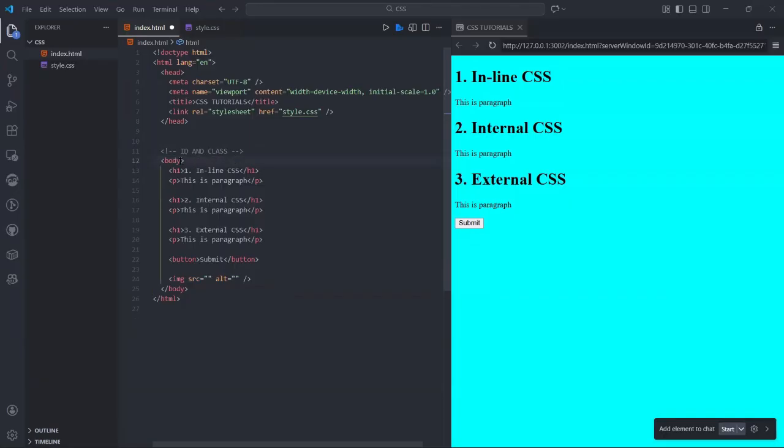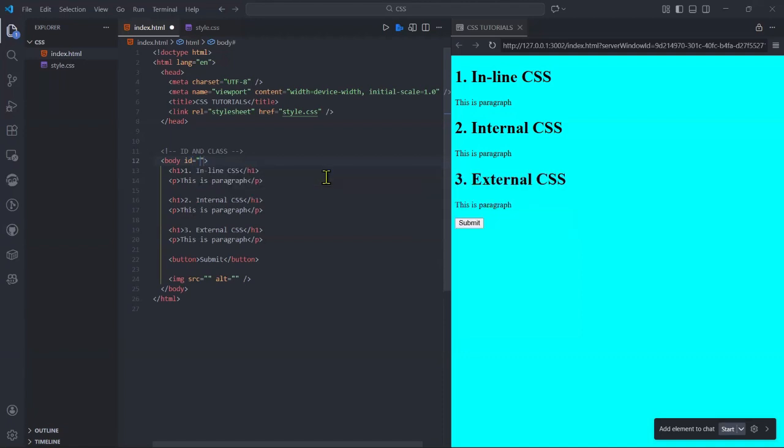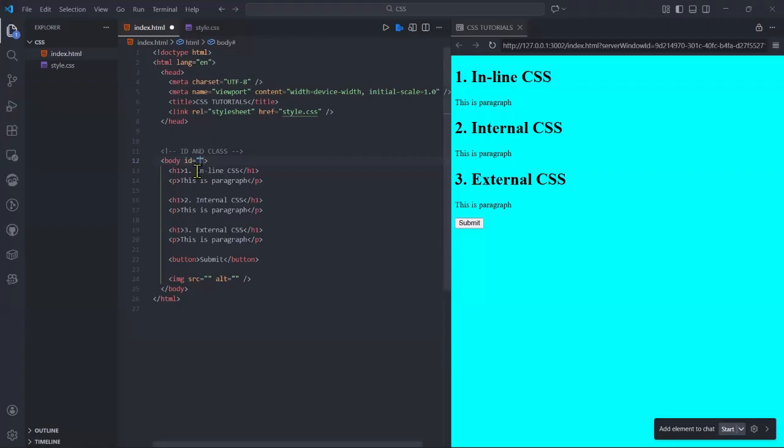So in here, for instance, we are inside the body. We can say ID, then we bring what? Equals to, right? We assign it a value. So what value? Here you can type any name that you want. That is why here it says name, ID, or class, right? So you see ID. Now I can type anything here.